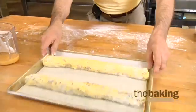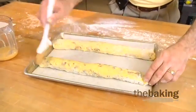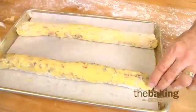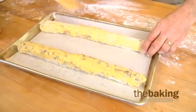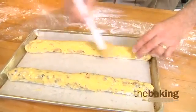And now we're going to egg wash them, and we're going to place them in the oven, a real oven or a rack oven. The real oven will be 330 degrees, and it'll bake for approximately 20 to 25 minutes.